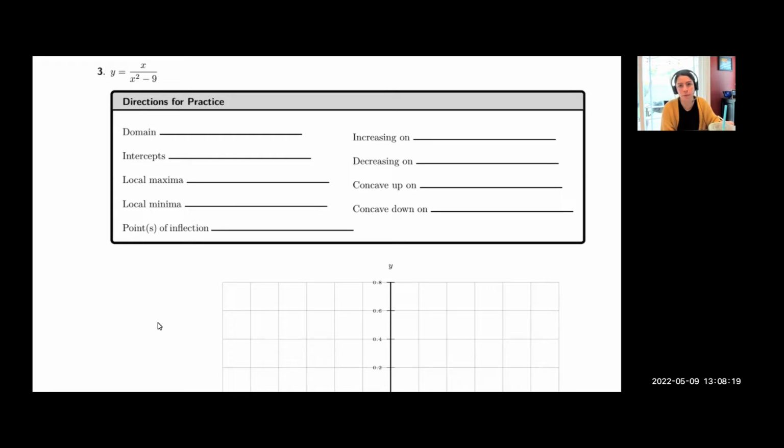We learned that all the way from arithmetic. So now that we have variables in our denominator, we definitely have to worry about this. Is there a number that we can plug in for x such that we would have zero in the denominator when I evaluate? And I can easily see that this is so. I can put in a 3 there, and 3 squared is 9, minus 9 is 0, or a -3. So I do know that the domain will be all real numbers except for -3 and +3.